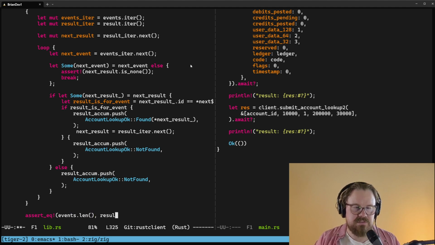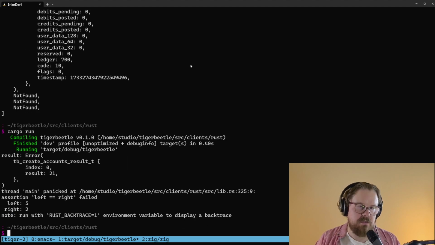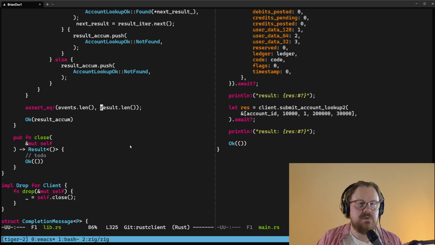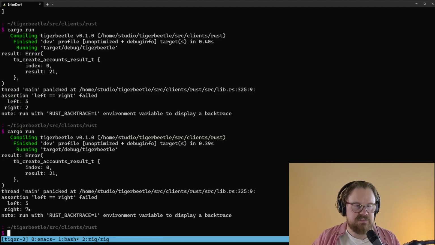Events.len and result.len should be the same size. And we can go over here to cargo run and incorrect. Oh, that's not right either. Not results.len, but the result accumulator that we have fabricated should have the same size. And here it's 7.